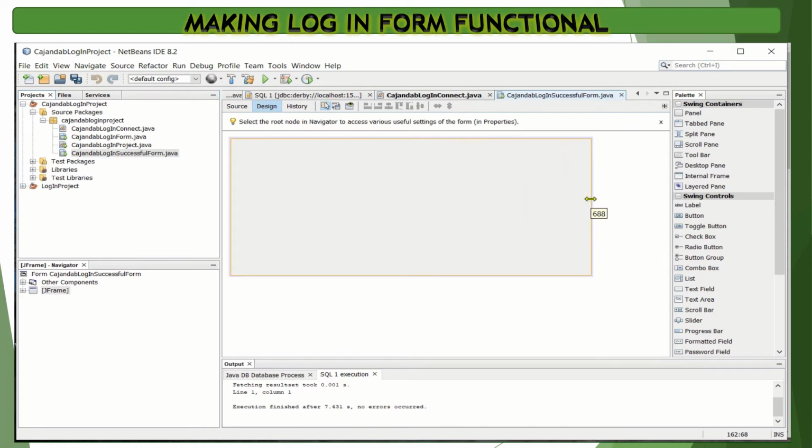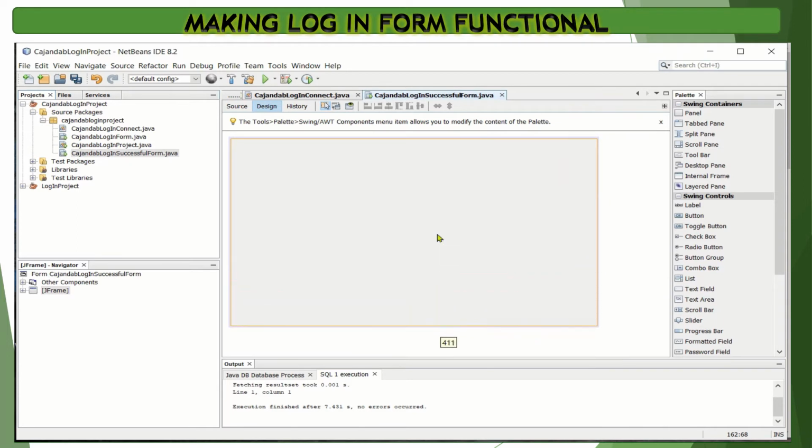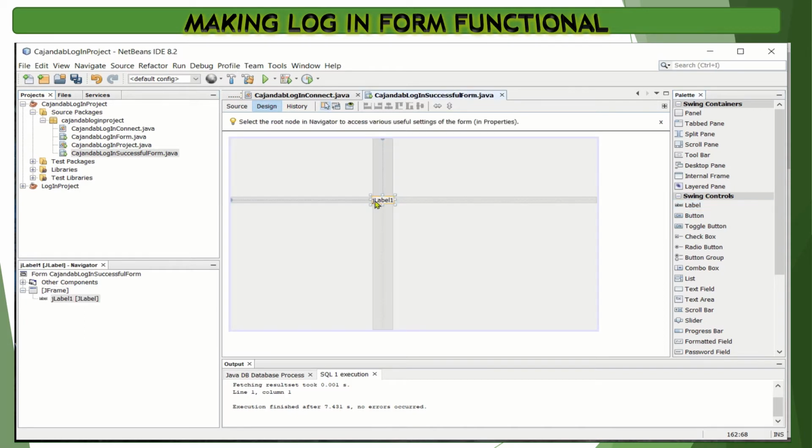Now let's design a simple form. This message will do. Just click on the label, drag and drop it here. Double click there. Just for the purpose of form connectivity. Welcome to login form.